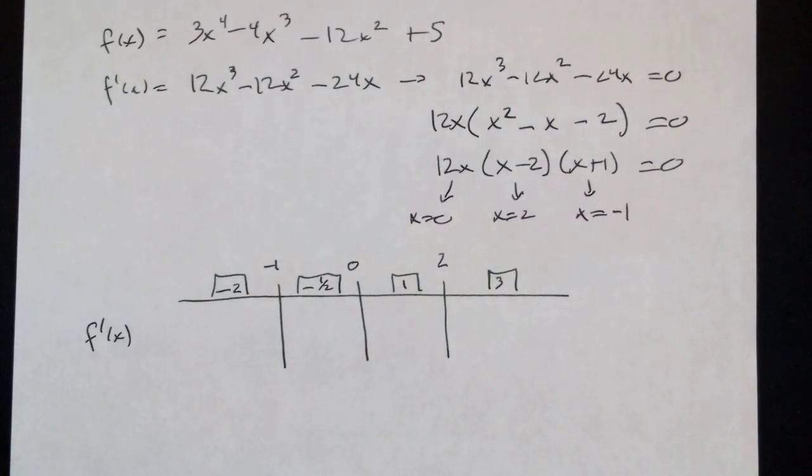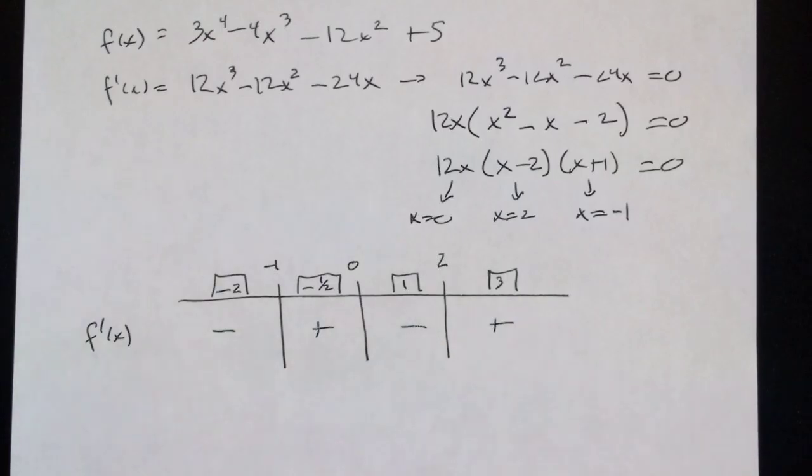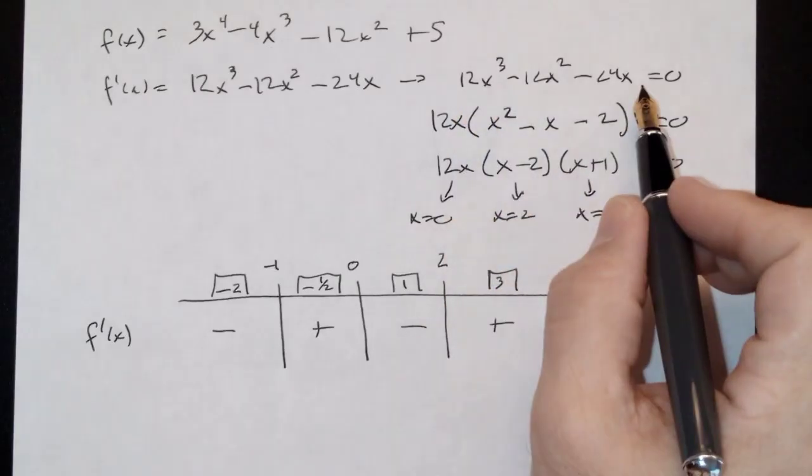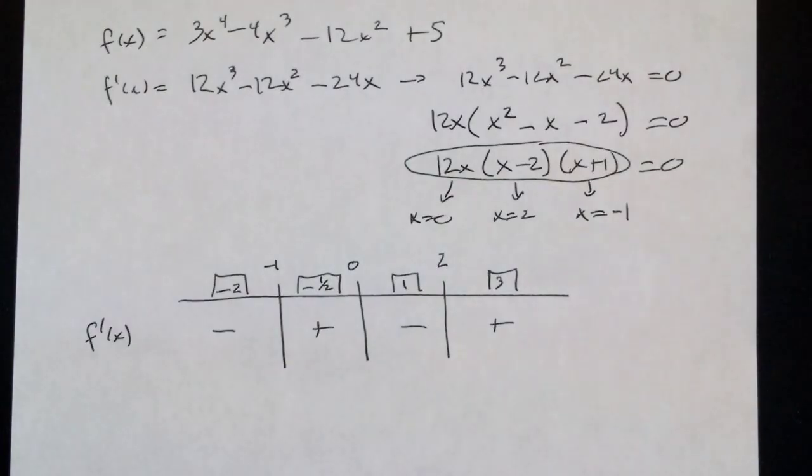However, if I'm going to plug in -2, -2 cubed multiplied by 12, -2 squared multiplied by 12, it's a pain in the neck, isn't it? I absolutely can take it and plug it into the calculator. But if I work this out the long way by plugging into the original function, I have to make sure I multiply correctly. But this expression is the same as this one. So I can use the factored version, and that'll help me out.